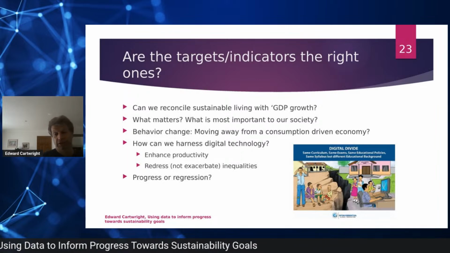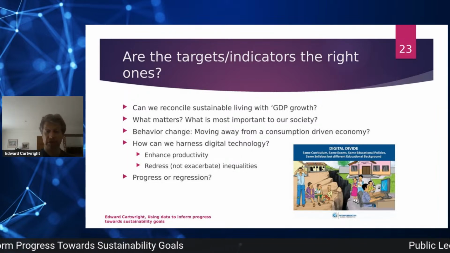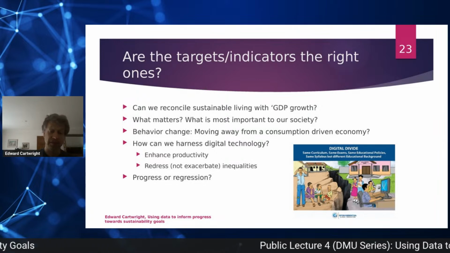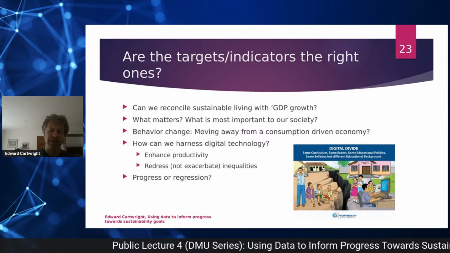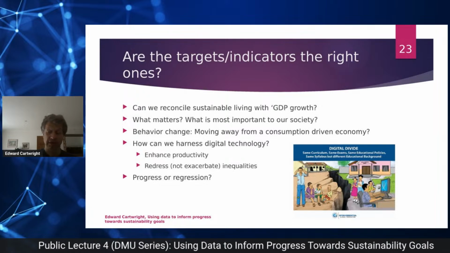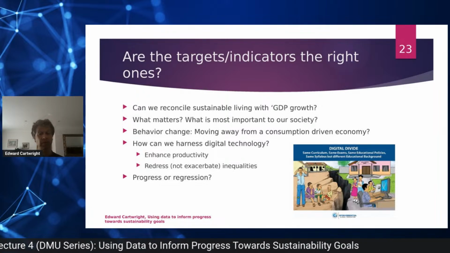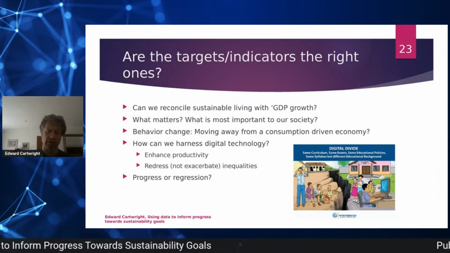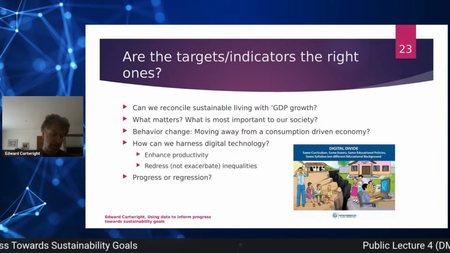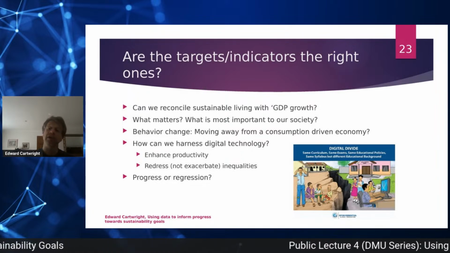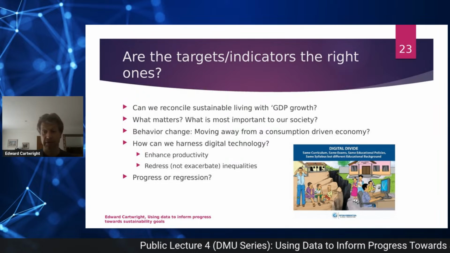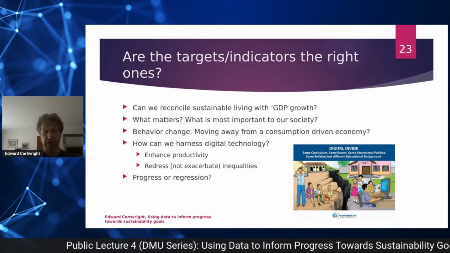How can we harness digital technology? A particular interest of mine, we've got a project going on about this, is smart cities and how you can use technology to redress and not exacerbate inequalities, right? To solve problems and to not make them worse, right? So I think the SDGs provide us this framework to maybe think, how are we going to do things differently to get progress?